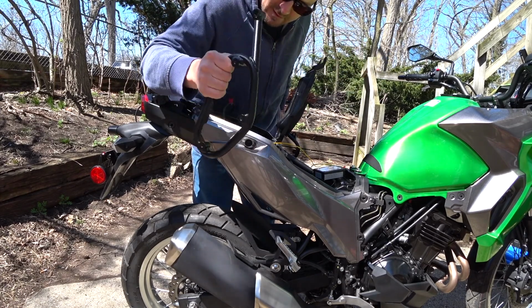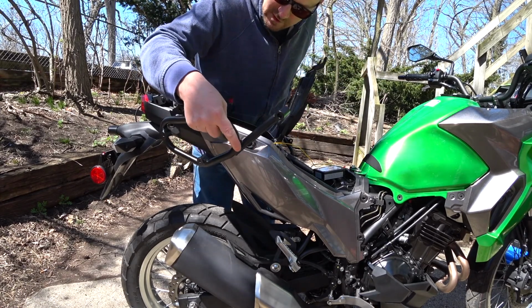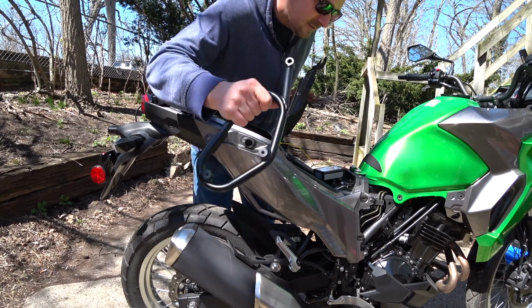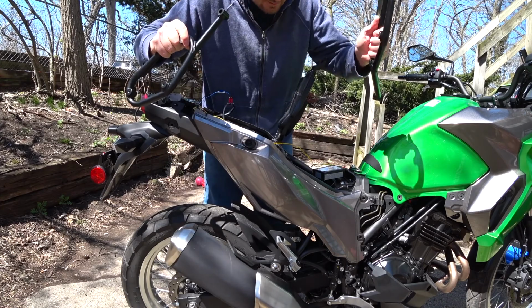It's probably just a piece of weld that kind of broke off when they were assembling it, but some rattling. This one's fine.